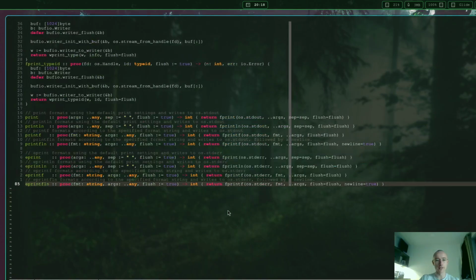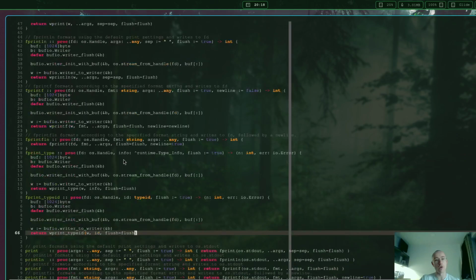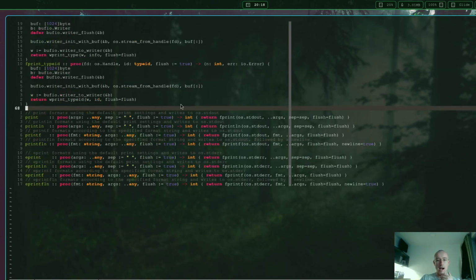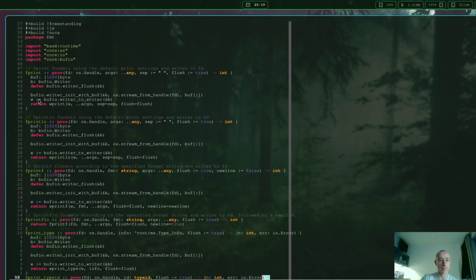And if we look into it, we can see the way these procedures actually work is that they are a wrapper around these fprint procedures above them. And the regular print, if you read into it, calls fprint, but it passes in OS standard out, whilst the ePrint versions of these procedures are, again, more or less the exact same thing, but they pass in OS standard error. And you can look up here and see that one of fprint's parameters is an os.handle type.